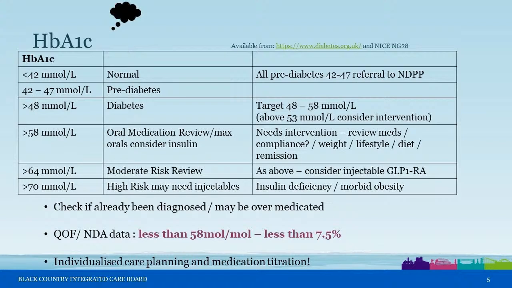But this is part of the review. So when you're coming in for your review, your HbA1c is part of that. And I do know you can have a really good HbA1c but still be having hypos. So it's not a reflection of whether you're on insulin and you're doing well. It's just a reflection on that level at that point in time.